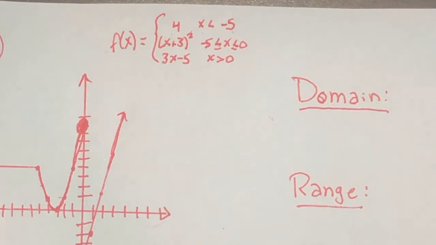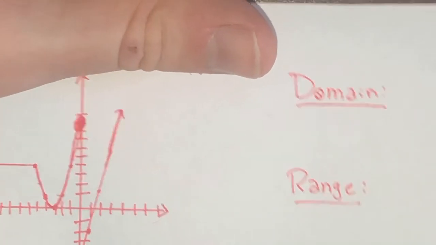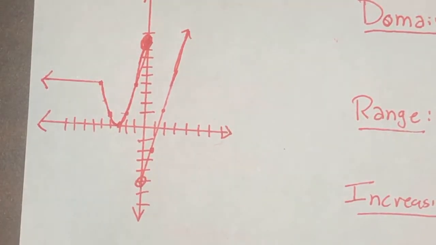The formula doesn't technically matter, and on a test or quiz, I may not even give you the formula. I don't so much care about the formula as much as I care about your ability to read the graph, okay? So again, let's look at the domain, the range, etc.